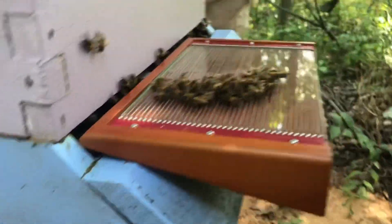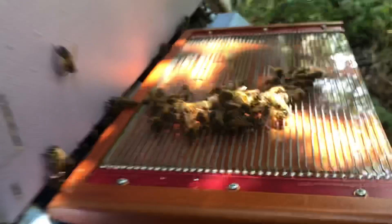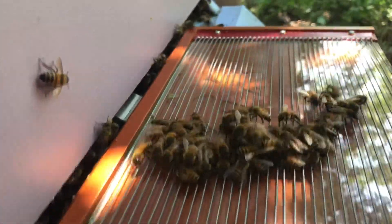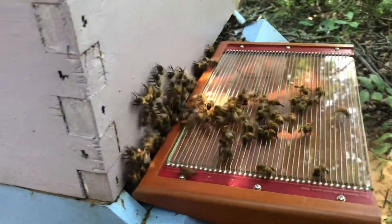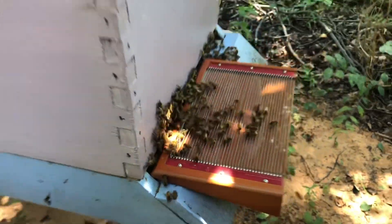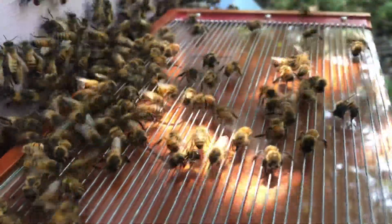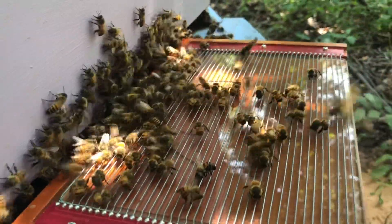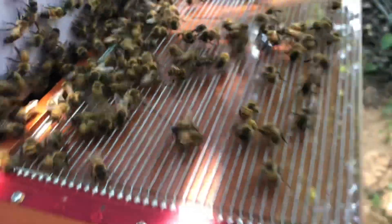Okay, so it's been about an hour and you can see they're congregating on it. At some point they tripped the circuit overload protection, so we're going to reset power. Listen — yeah, they don't like that. Let's leave it on for a little bit longer because I don't think they collected that much. You can see one actively stinging it right now — there's one stinging right here. And they're tagging my hand — that feels good.